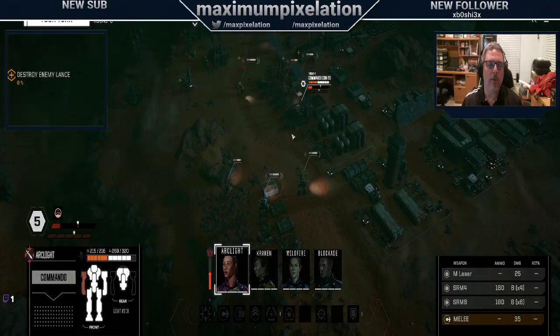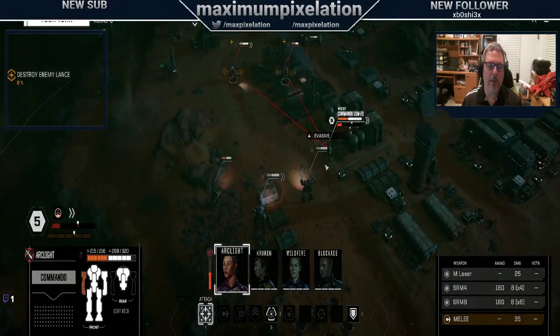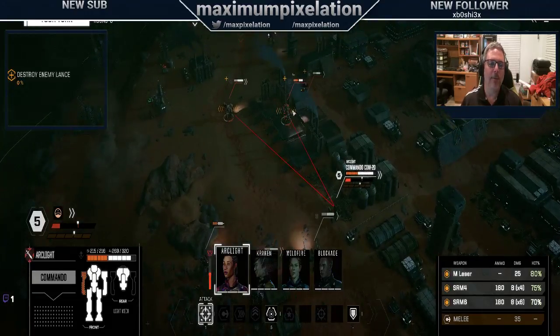Try and get her some cover. She can move kind of quickly. But what I was talking about there is, say I moved her back here. Sometimes I quickly double click to move and I set the arc facing the wrong way, and then you have no shot.